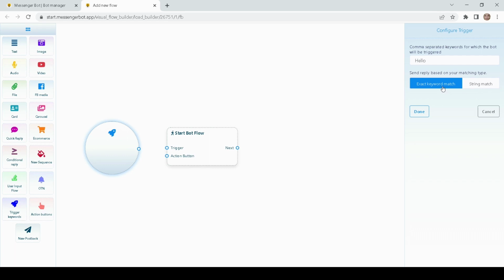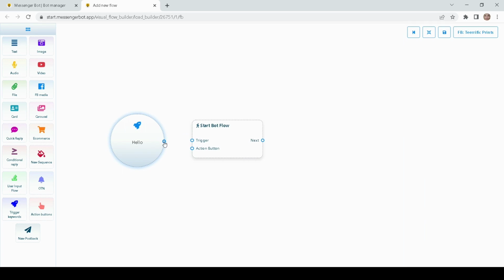The exact keyword match is that the customer needs to specifically type this word. But in string match, if the customer sends a sentence to you and that sentence has this word, then the bot will also start. So let's say hello, then exact keyword for this tutorial. Then once you're done, just click done.